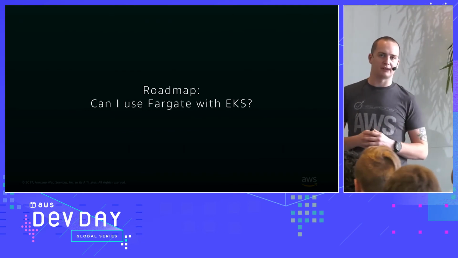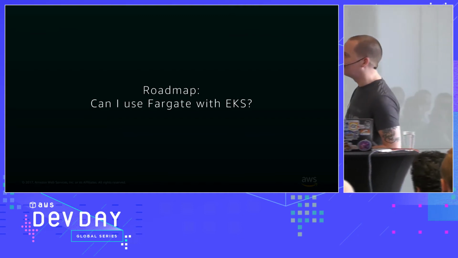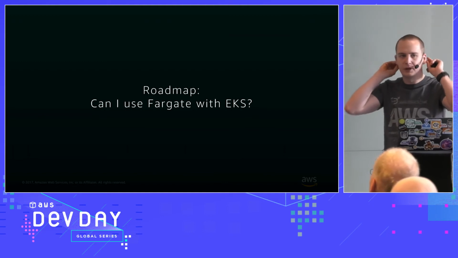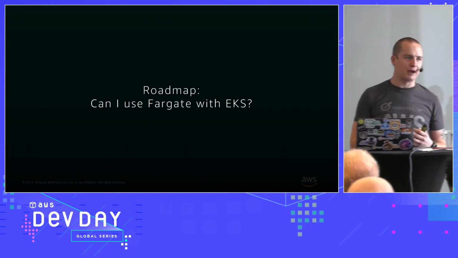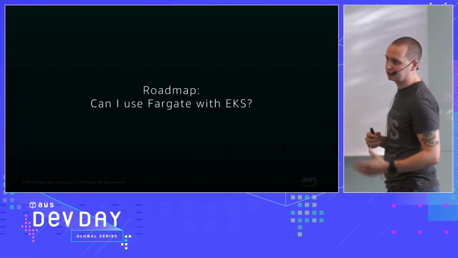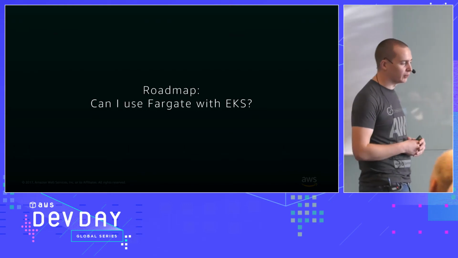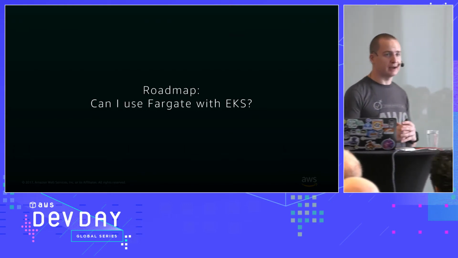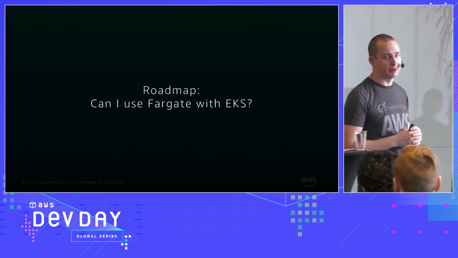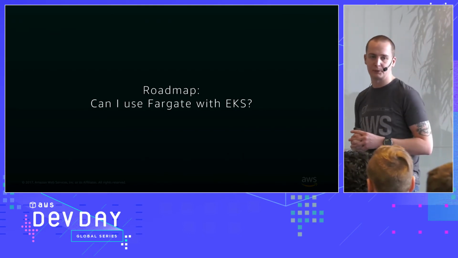A lot of our ECS customers were super excited or are super excited about Fargate. We want to bring the same thing to Kubernetes as well. So Fargate has been designed in a way that it's not tied to a particular orchestrator. It just provisions resources to run your containers at the last minute. So great way of deploying containers. It's not there today with EKS. I don't have any timelines on when it's coming, but the team are working super hard on bringing Fargate to Kubernetes as well.